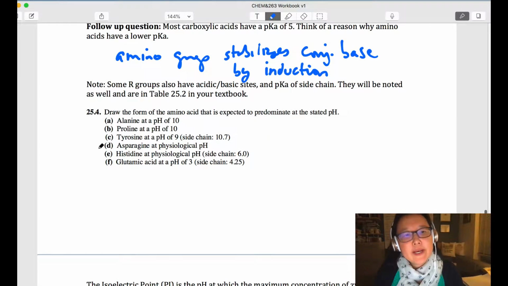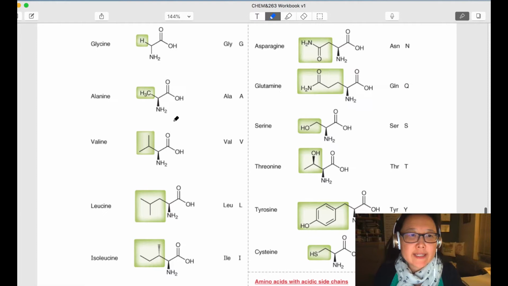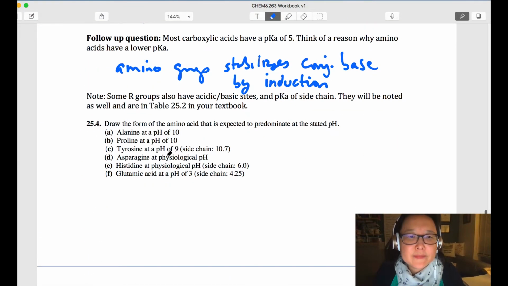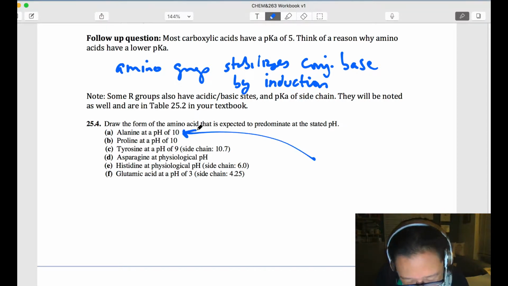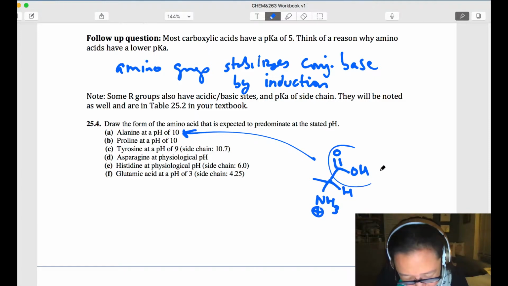For this one, basically just look up the amino acid alanine. It's in a pH 10 solution. Here's alanine right here. Luckily, this does not have a basic or acidic side group, so it's just this group and that group, and they're in their zwitterionic form. So alanine, I'll draw that. Alanine is a carboxyl with an alpha carbon, which has a hydrogen and a nitrogen. I'm not sure what these are yet. I see I don't have a physiological pH, so I have to consider that it might be different.